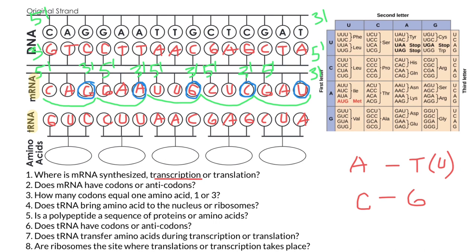So overall, if we join them together, we have one 5' end and one 3' end. But if we cut them into pieces, every piece would have 5' and 3' ends. And because tRNAs are complementary to these codons, tRNA anticodons are going to have a 3' end here and a 5' end here. 3' end here, 5' end here. 3' end here, 5' end here. 3' end here and 5' end here.